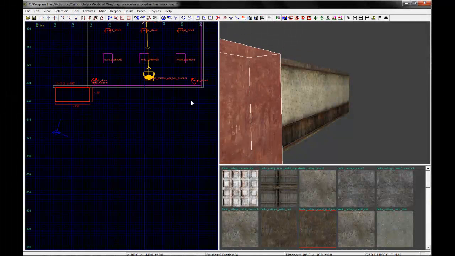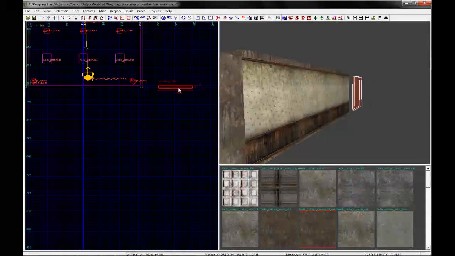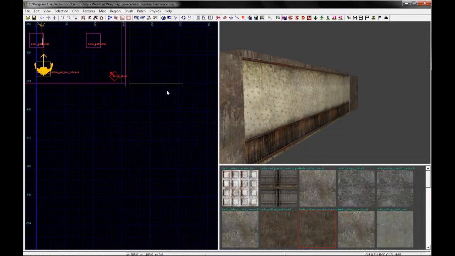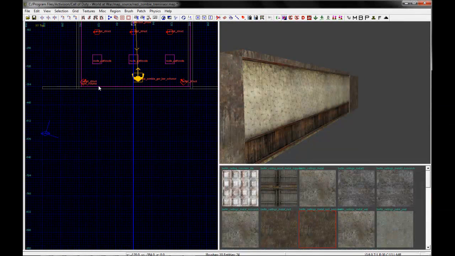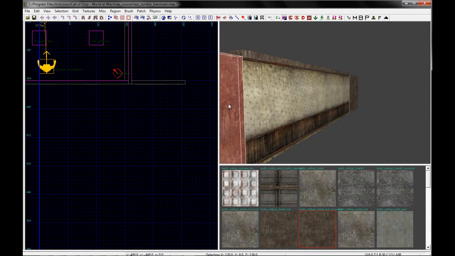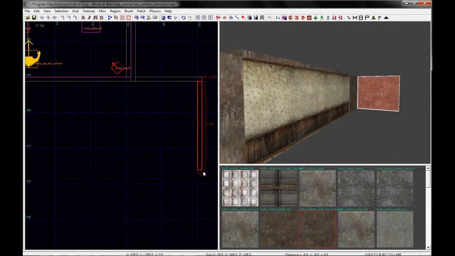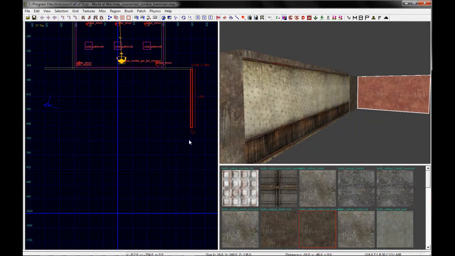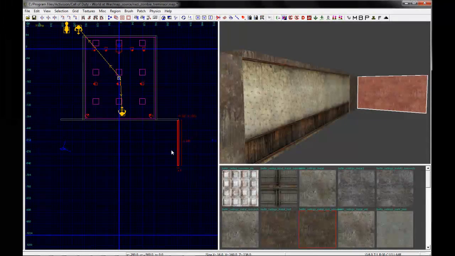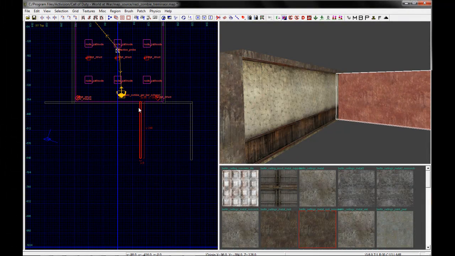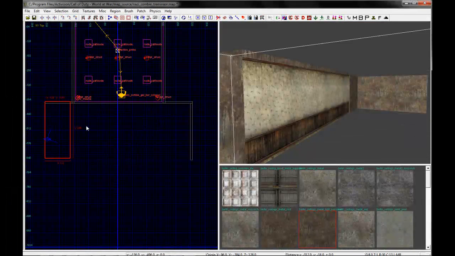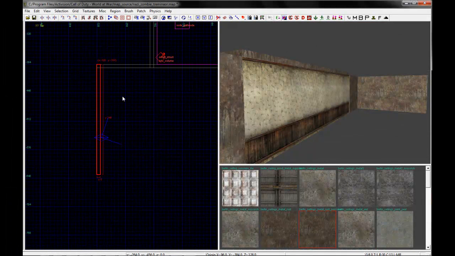And to make it symmetrical, we'll drag a copy of that over to the side, like so. And then, okay. And then let's see, how long do I want this room? I want it to be about half the size of the other one, so I'll stop there. And then I'll drag this copy over to the side. You can resize brushes by dragging outside of their boundary and like so. And if you want to move them, you drag from inside the boundary.